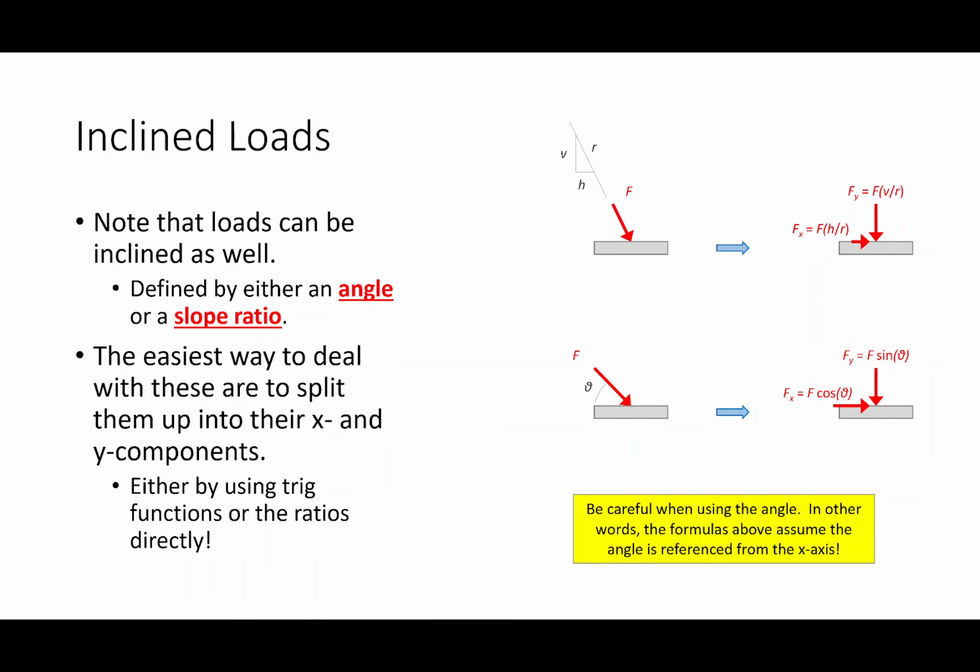Now, the big thing about this in an engineering context is that sometimes we'll express that load at an angle, but oftentimes we express them at a slope ratio, okay? Before you take this class, you're used to this being like physics, right? So you're saying, okay, here's a load, this angle with the horizontal is 35 degrees, so I'll split that up into x and y components, and this will be the cosine of the angle for the x component, the sine of the angle for the y component. And there's nothing wrong with that.